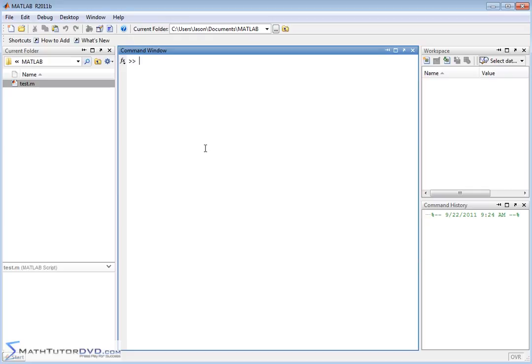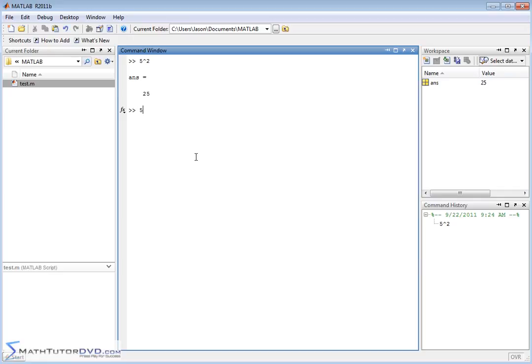In order to do an exponent in MATLAB, it's something you're going to find yourself doing all the time. If you wanted to do 5 squared, you would put 5 and you would put a caret sign raised to the power of 2. This little caret sign is shift 6 on your keyboard. That means 5 raised to the power of 2. If you hit enter, 5 squared is 25. And so that makes sense.